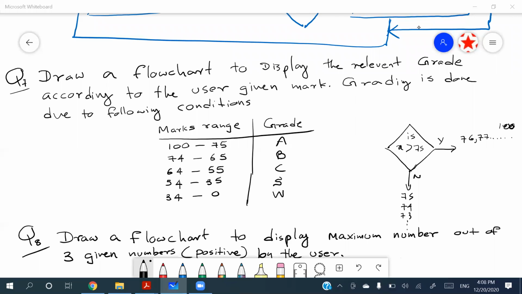And again, Navisha, you don't need to check whether the marks is larger than 0. Marks larger than 35 කියලා බැලුවම, when it is yes, you can display S. When it is no, no means it is less than 35, that means you can directly display W. You don't need to check whether it is larger than 0, since we are assuming the numbers are given between 100 and 0. Right? Navisha, do the corrections and send it to me again.